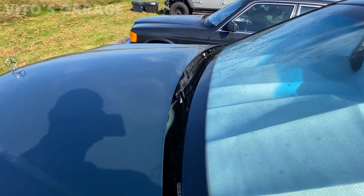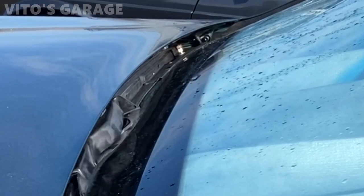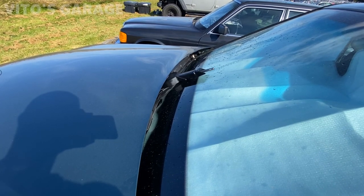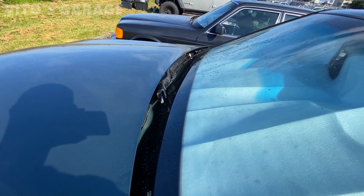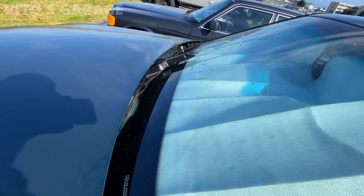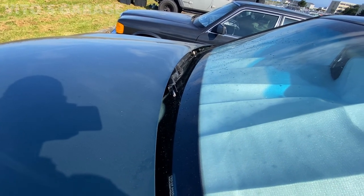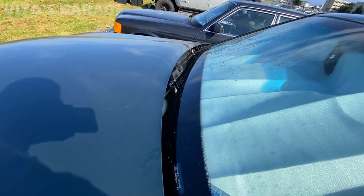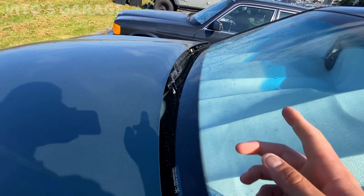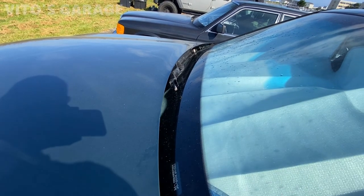I'm going to activate the wipers. The first intermittent position isn't working for some reason, but when I put it to the second position it works, and the third position — the fastest speed — also works. When I click it all the way to off, it parks correctly. The washer fluid isn't spraying though — I don't hear the pump working. I need to find the right diagram and troubleshoot why the intermittent position isn't working.